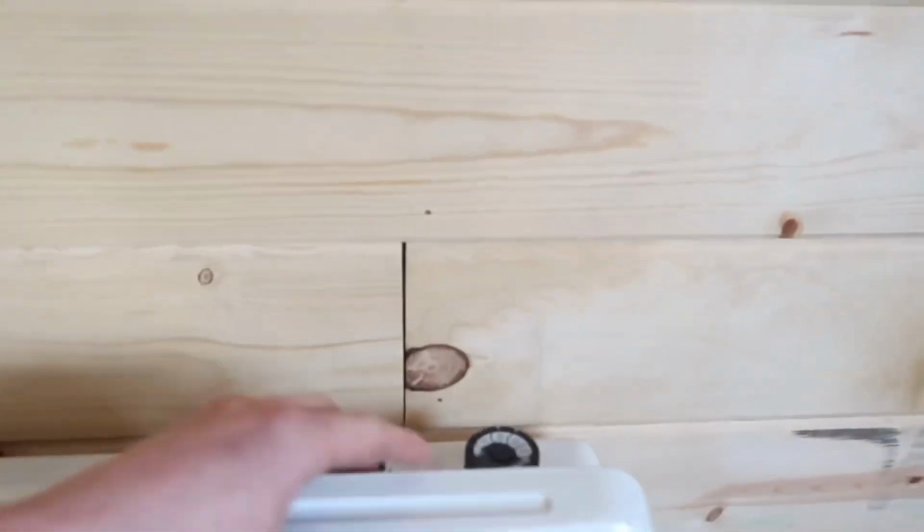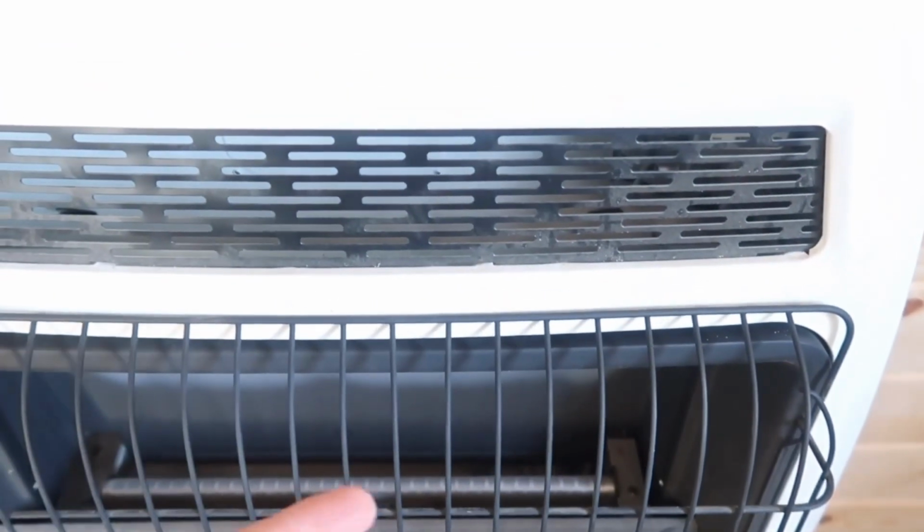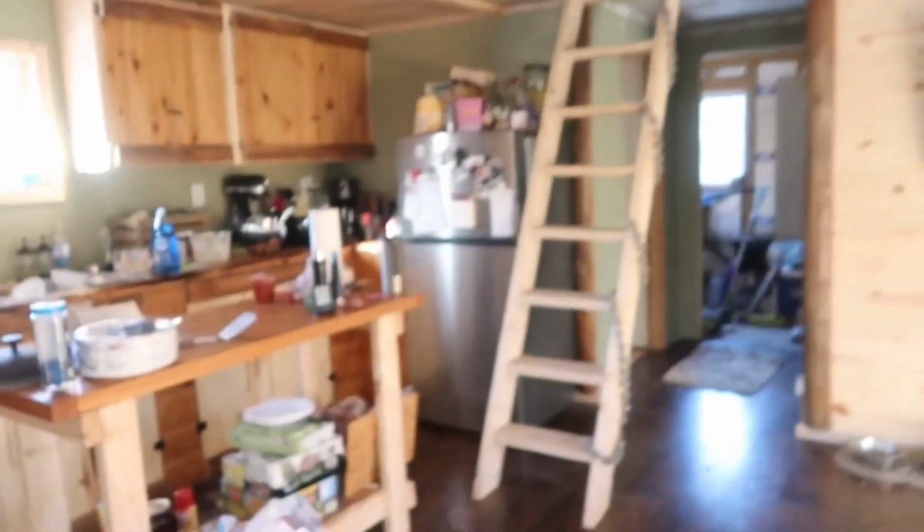So nice thing about it is it's got a built-in thermostat. So I just set it on one and right now you can see just the pilot light's going, but then when it gets to the desired temperature, it'll kick on, which is nice. So I have it set so it basically keeps the cabin at 55 degrees, which is perfect because I just don't want our solar equipment getting that cold. We don't have any plumbing or anything that can freeze, but I worry about the solar since there's quite a bit of money in the solar batteries and all that back there now. I don't want that getting exposed to really cold temperatures. I just know it's not good for it.